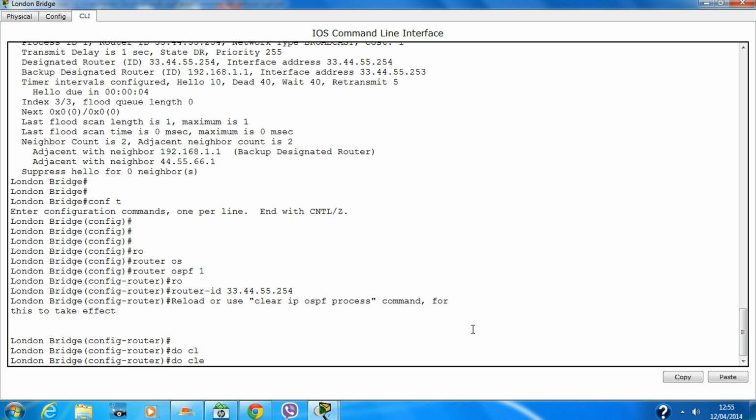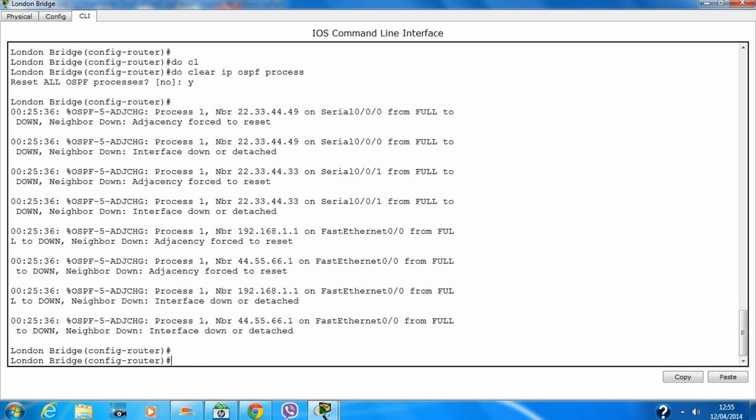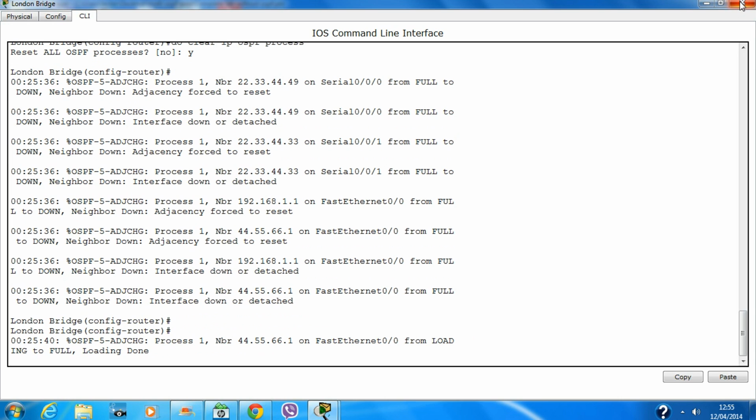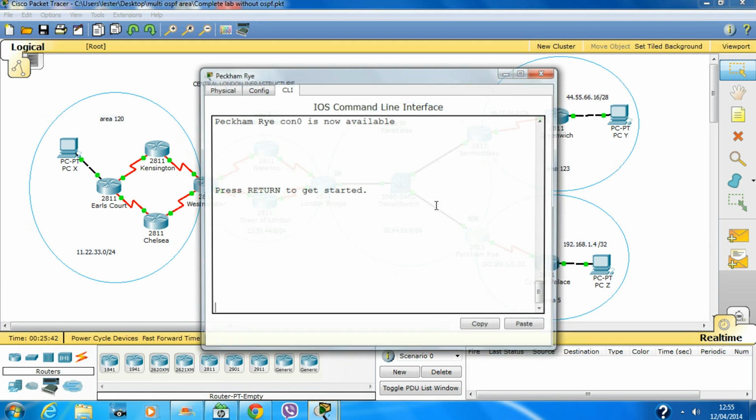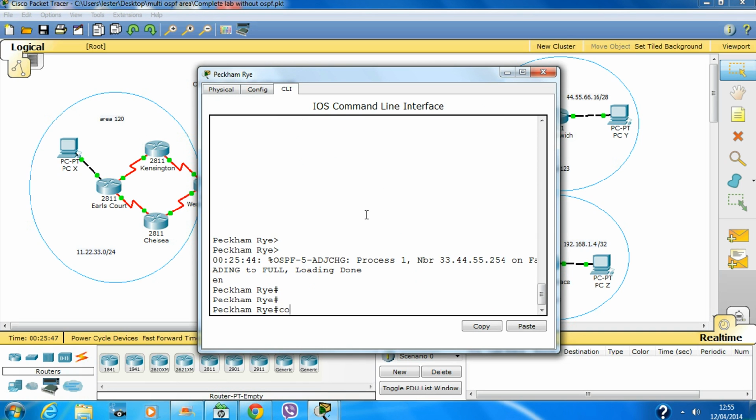Clear IP OSPF process. Hit enter. Do you want to reset it? Yes. Likewise, you need to create a router ID for these two routers as well.